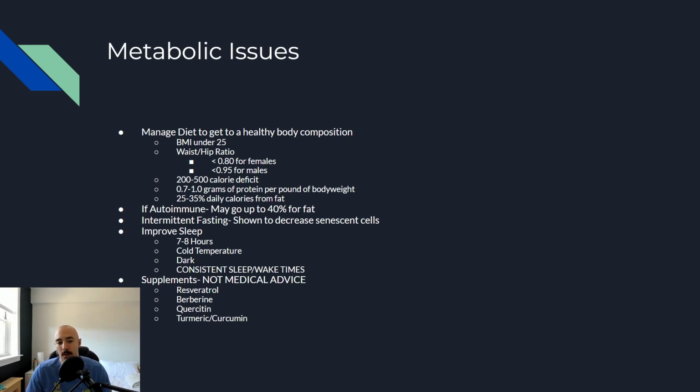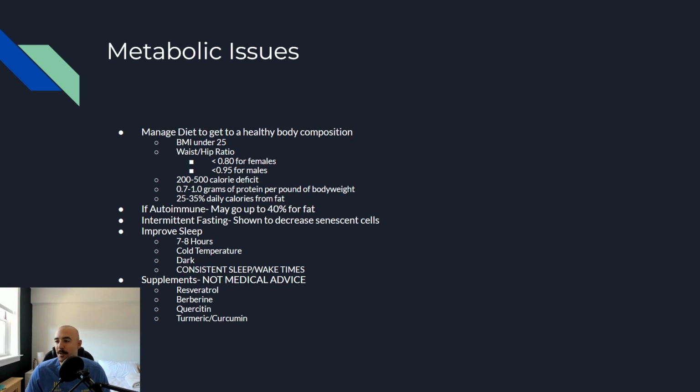If you go keto, that 25 to 35% daily calories from fat is obviously going to go up. You'll have to complement that with the decrease in carbohydrates. The more autoimmune you are, the fewer carbohydrates in general you will need to consume or want to consume. Now, they can be good carbs, bad carbs, bit of fruit, white bread, fiber tortillas, whatever the case may be. In general, for most individuals, lower carb works better for autoimmune diseases. Okay. Intermittent fasting is another really good one. Now, there are obvious populations that shouldn't intermittent fast: children, pregnant women, those who have a previous history with eating disorders.